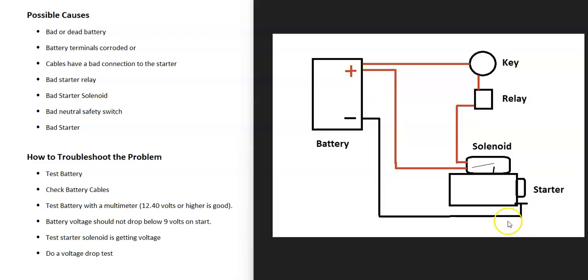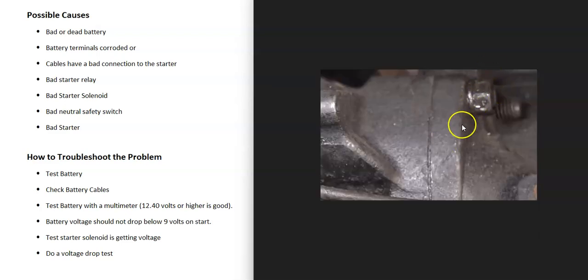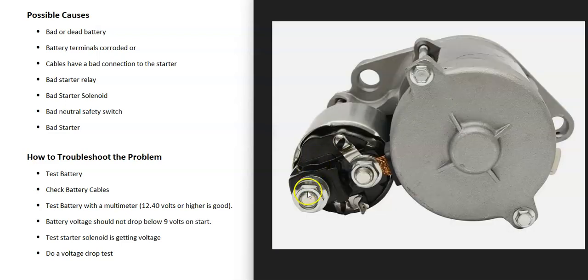And so the basics of how the starter works is it's basically just an electrical motor that's connected to the battery that'll spin the engine when it gets power. And it needs a lot of power to do this. And so there'll be one big wire going to what's called the starter solenoid. The ground side is when it's bolted into the engine. So when it's bolted into the engine with the bolts, that'll be the ground. But a big cable coming from the battery is going to be bolted right onto the starter solenoid because that motor needs a lot of power to spin the engine.